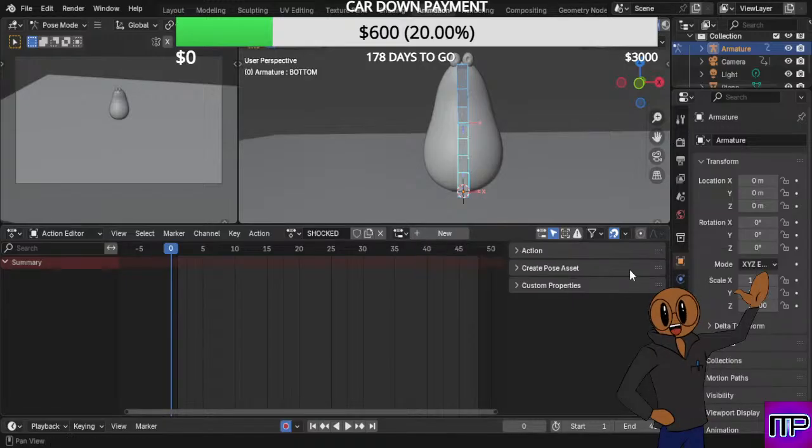Well, I mean, he's not really looking anywhere, so... Oh, but I noticed that there's actions here, whereas we've got no actions previously. Let's see. Hold on a second.